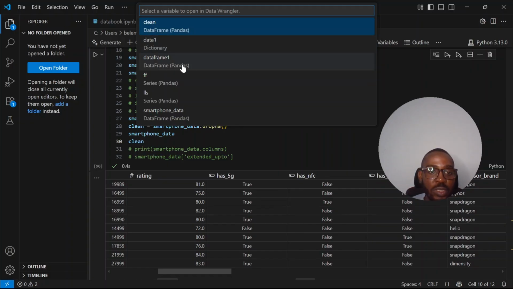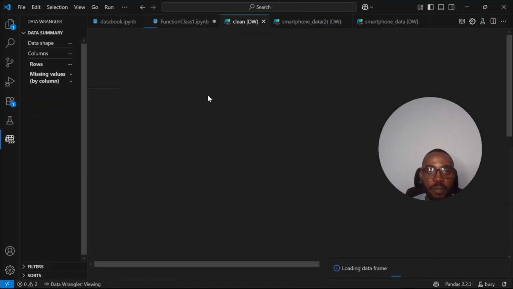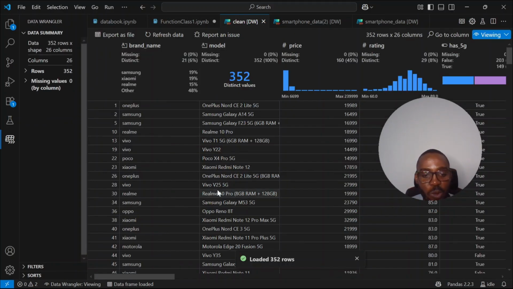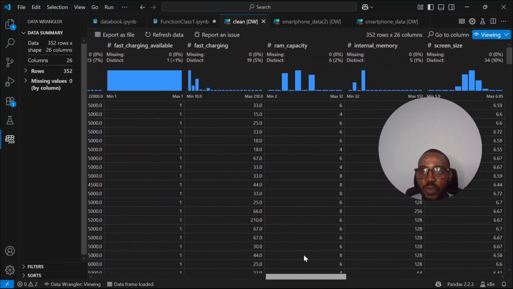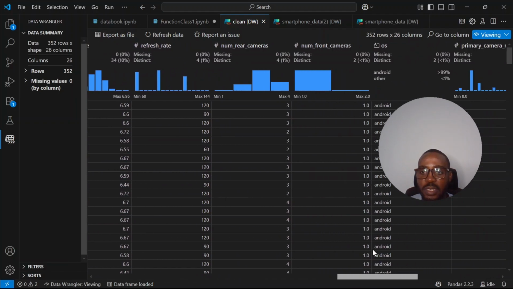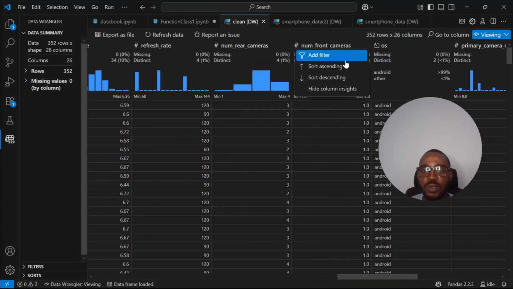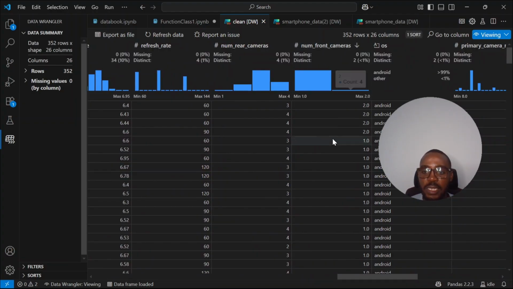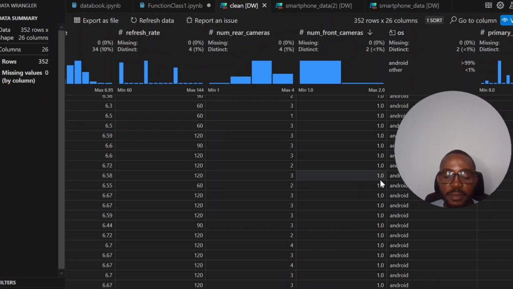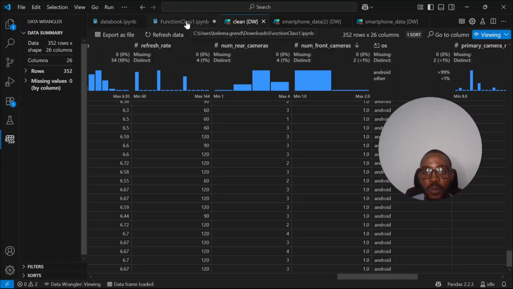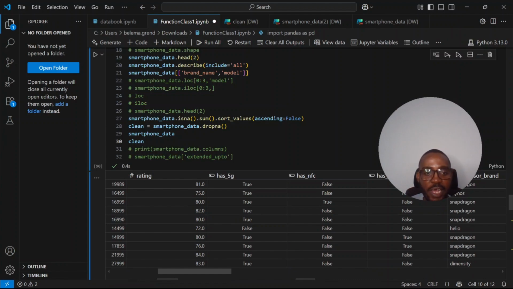Similarly, if we were to view the data based on my view here, and I come to that particular column which we're just using to test, number of front cameras, and if I sort this and scroll all the way down, you see that we don't have any entry that is null or saying missing values.